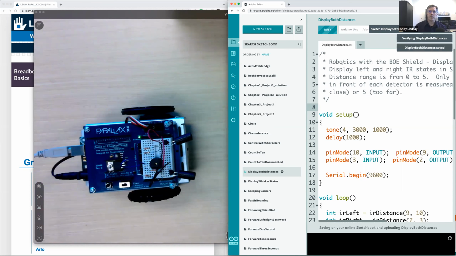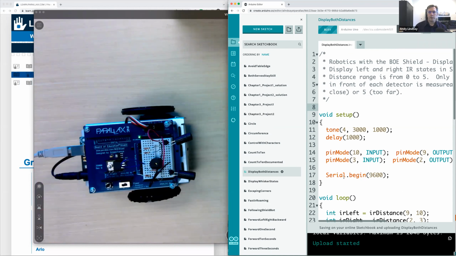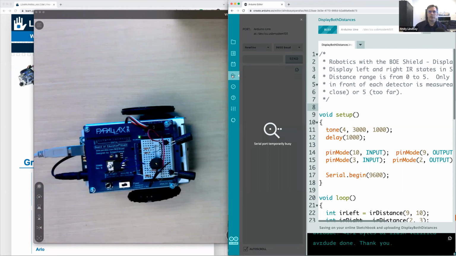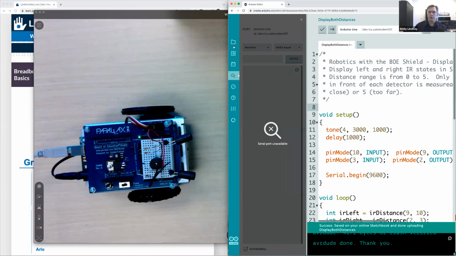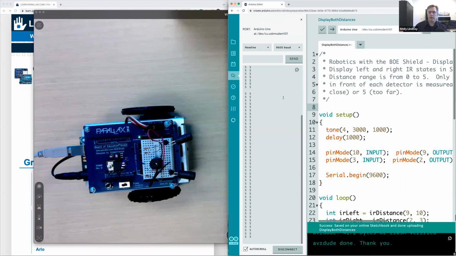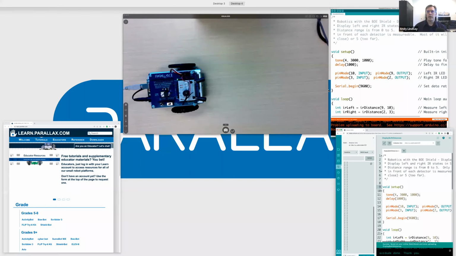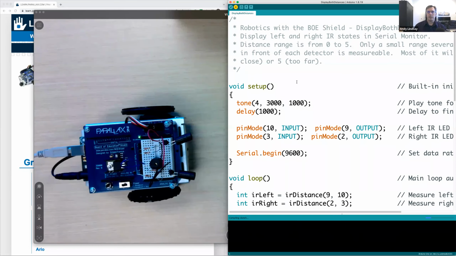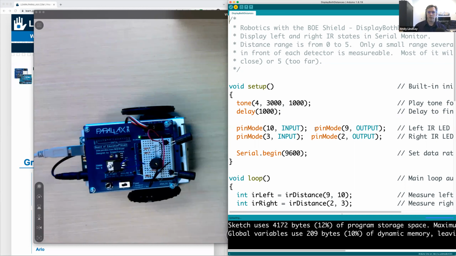Okay, so now I'll flash it. And I'm waiting for the upload to complete. Looks like it's running. So now we'll hit the serial terminal. Maybe now. There we go. Okay, and I'm actually going to disconnect here and run that where I can get a better view of it in the Arduino IDE. Its serial monitor lets me zoom the text, which is not a feature of the online editor at this point.